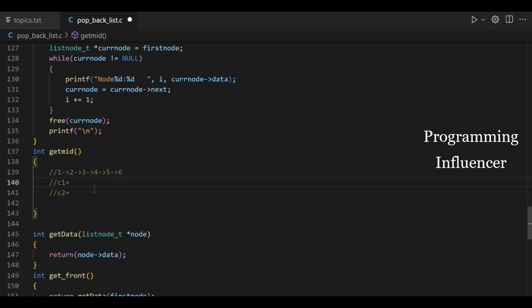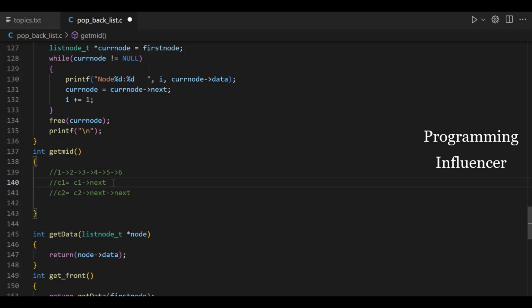Okay, we will write C1 to next, and C2 to next to next. I'm incrementing C1 by one node and C2 by two nodes.